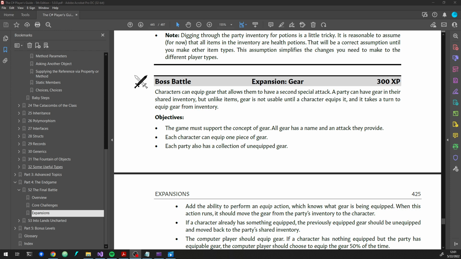Welcome back to my tutorial series where I'm going through the challenges in my book, The C Sharp Player's Guide. We have been going through the challenges in the final battle, which is the big boss battle at the end of the book. It's made up of 18 parts, 9 of which are kind of this foundation, the core challenges, and 9 of which are expansions.